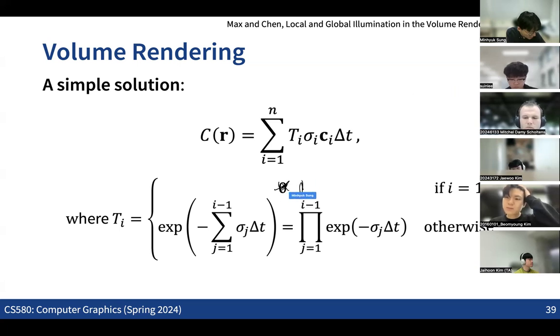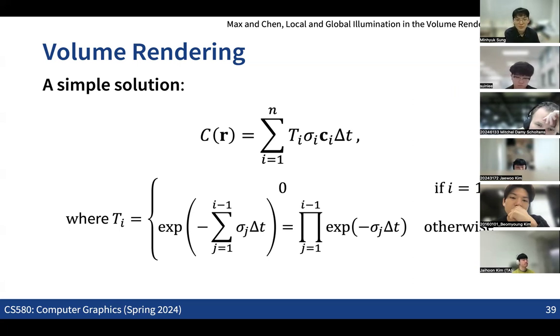So if this is kind of the... and the thing is that for all the other cases, we can also basically approximate the integral in the form of a sum like this, right? And this also becomes the same as multiplying this exponential term. Makes sense? This is the simplest way that we can calculate the integral with n discrete samples.